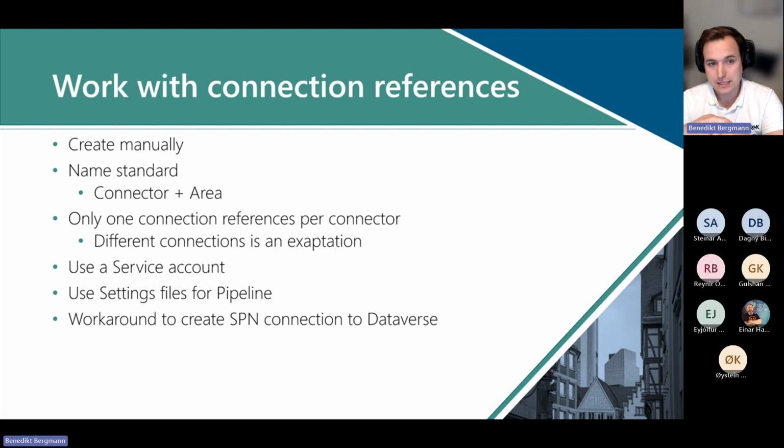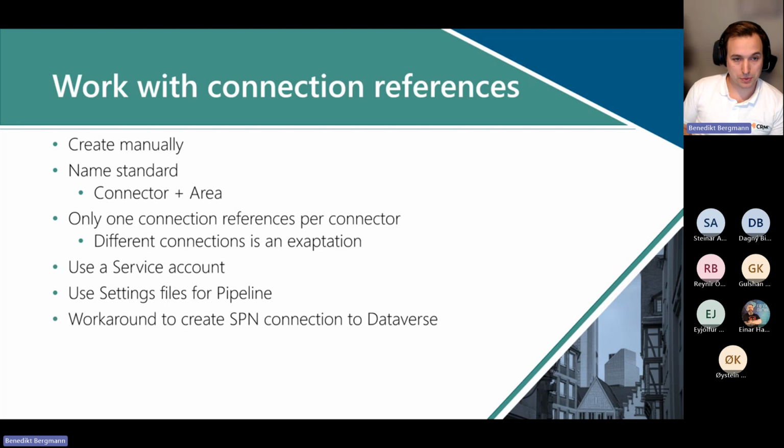And the other thing is, since we can't share all the connections with users, it might be that I'm on vacation, but we have a production issue, and I am owning some of the connections, but my peers can't do anything about it because they can't see the connection, they can't change the connection, they can't activate flows that are using the connection. They would have to create new connections, change all the connection references to those, and then activate flows or make changes. That's nothing we want to have either. So therefore, we have the recommendation to have service accounts.